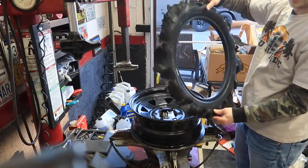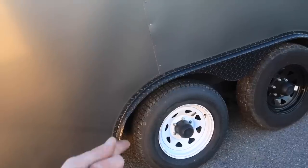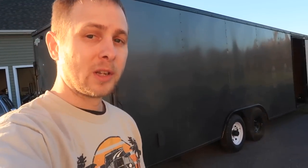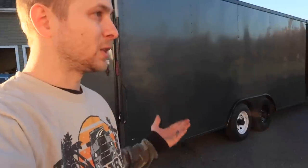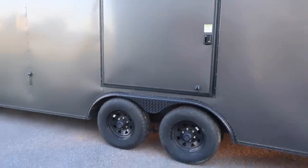I don't know what you can do with that — maybe hang it up in the garage. What I'm going to do now is just take off the tire from the spare that we got and throw that tire on the black wheel. The car trailer will be for sale if anybody's in the market looking for an 8.5 by 24 foot car trailer. I was waiting until I got my new trailer before selling this one because I just didn't want to be out of a trailer. I did order one and I'm in the process of waiting for it to be built. I'll keep you guys posted on trailer status.